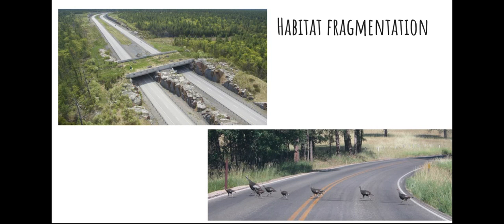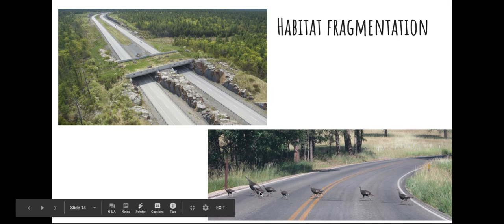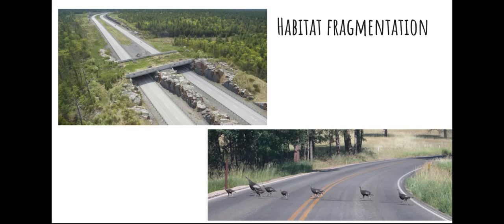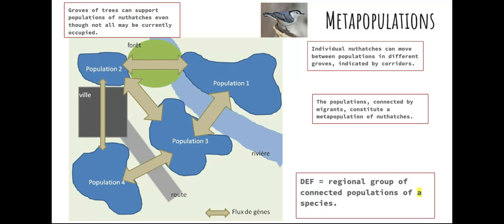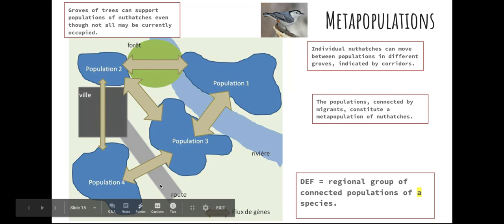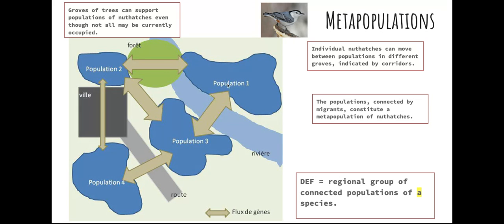But what we try to do is we want to avoid this from happening, right? Because we want to make sure that populations continue being connected in a proper way and continue having the same biodiversity in that area. Okay, so let's say we have development on an area, and we have split an area into 4 different populations. When we create corridors, we allow those species to continue being connected. Let me show you this with an example.